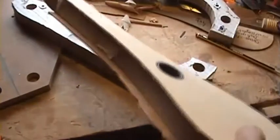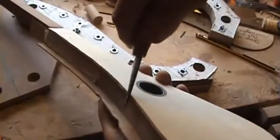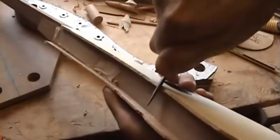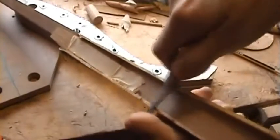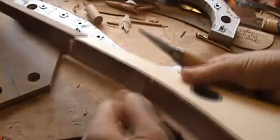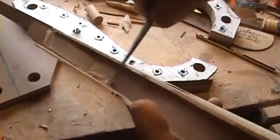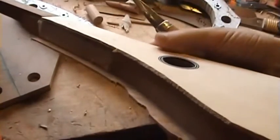The simplest way is just to whittle it. Now if you're whittling it, you have to always whittle downhill. So with the soundboard especially, get these going in this direction with the knife. What I do tend to do now is to whittle as much as I can, and then I'm going to take off the rest using a router.